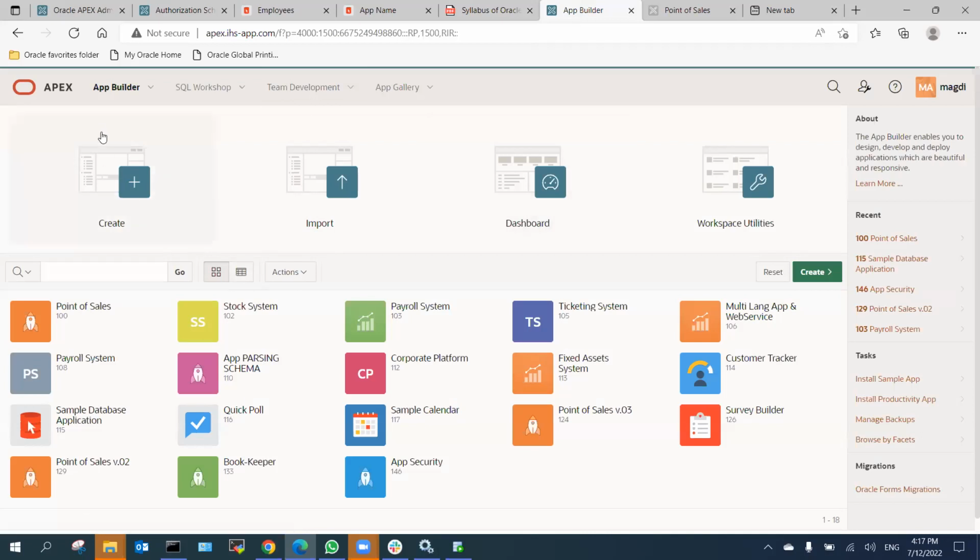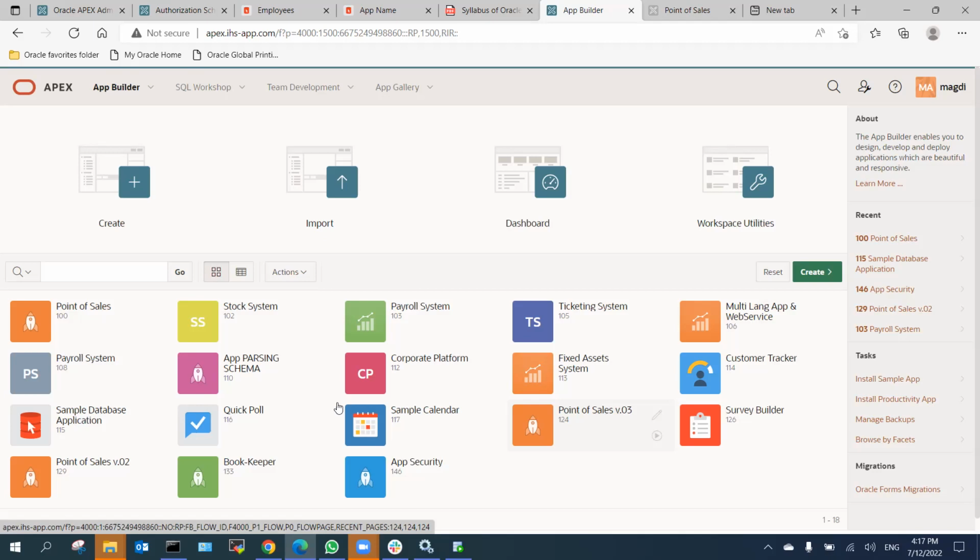So from the beginning, let me show you how you can create an application and what options you can add into it. Magdi, if I have any problem related to installation, I will ask you after some time. You can go ahead.